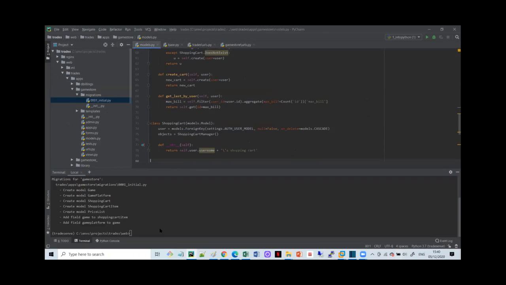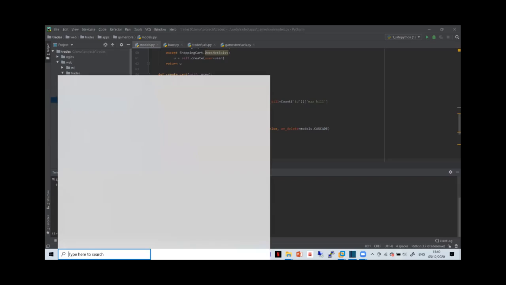So now I need, and this is all the other tables, shopping cart, price list. It adds another field to connect. This is for the connection, so it makes another one for the foreign key. And now I do migrate. Migrate actually, you know, let me show that to you. It's very important.